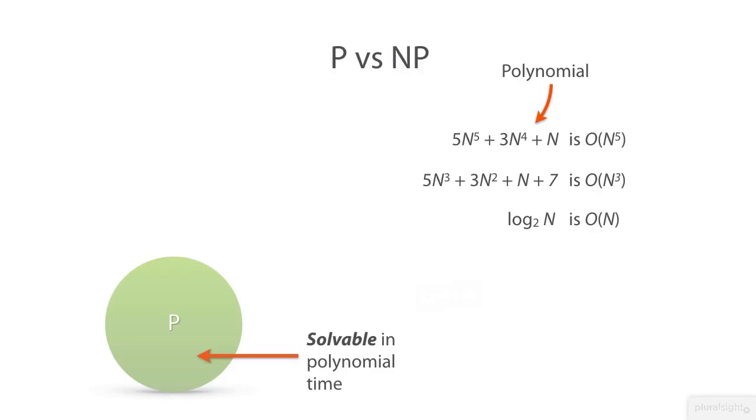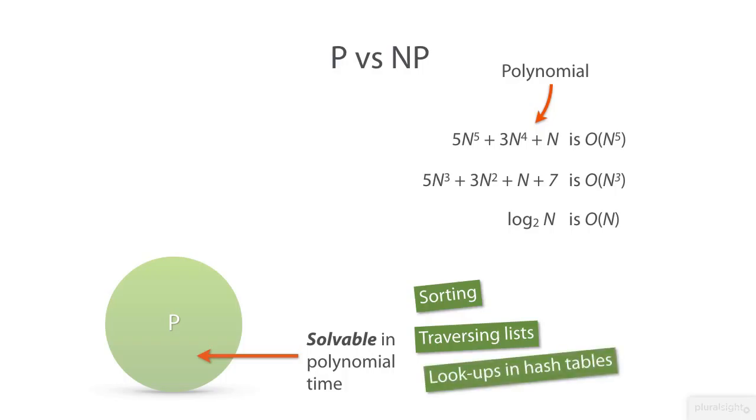So, the complexity category P covers problems that can be solved in polynomial time. We have seen a few of such problems. Sorting was one of them. Another example is list traversals. Computing a hash function and performing a lookup in a hash table is a third and extremely simple example. And then we have various kinds of algorithms for calculating shortest routes in graphs. The complexity class P is large, covering an enormous amount of problems.